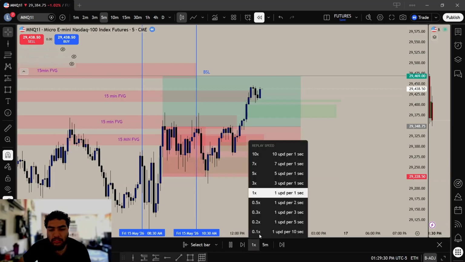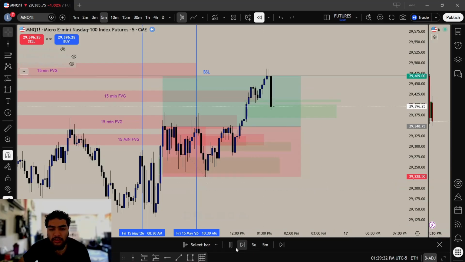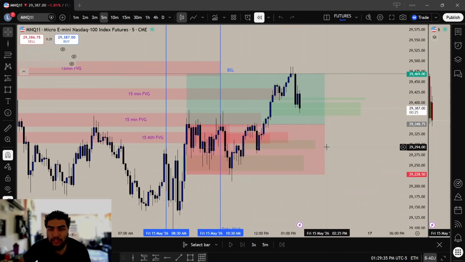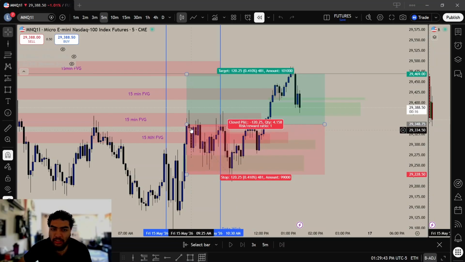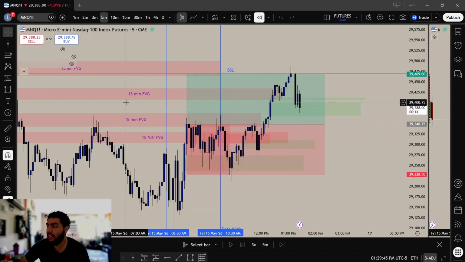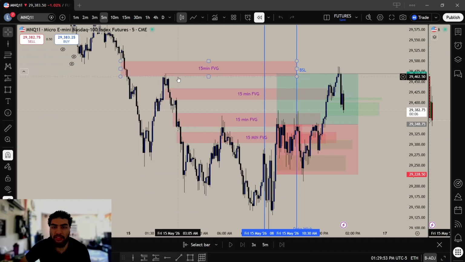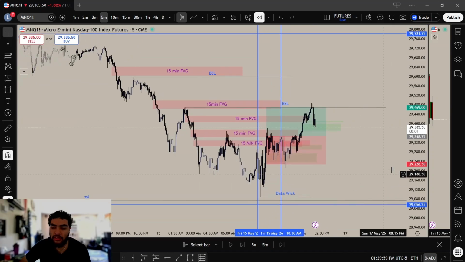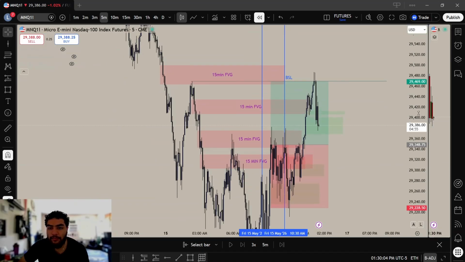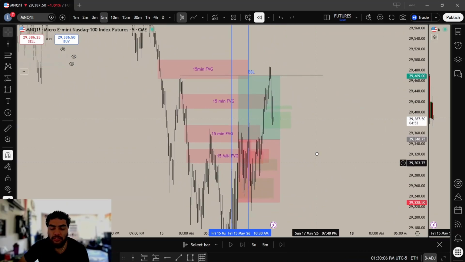Let's see. Let's speed this up a little bit. Yeah, so I wouldn't have gotten stopped out until all the way over here. Oh, I would have got stopped out here, actually. I didn't even see that. Yeah, you would have lost this trade if you took this, and if there were obviously not these 15-minute fair value gaps. But yeah, disrespecting the first one. If you would have taken this trade 1-to-1, aiming for this buy side liquidity right here, you would have got stopped out. And honestly, that's not a terrible trade to lose, just because you followed your rules. But yeah, that's really unfortunate.